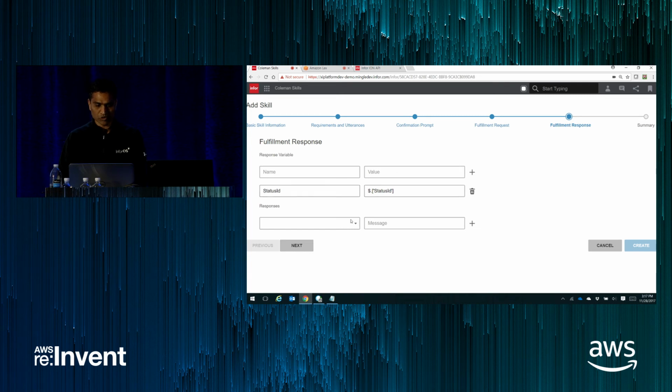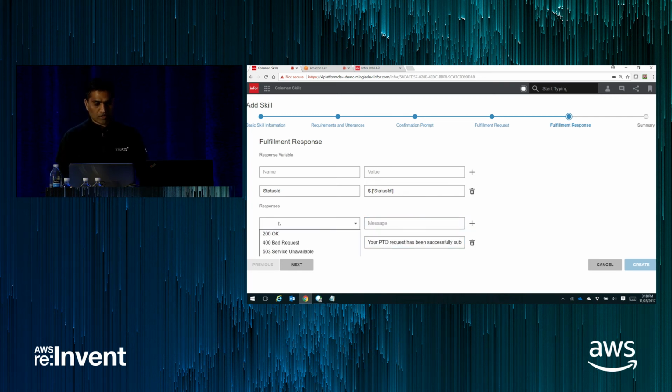In this case, I have used status ID, and based on the HTTP REST request response, I can define the message. In this case, I can say your PTO request has been successfully submitted.